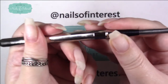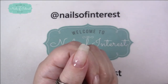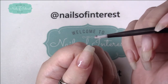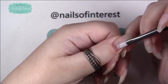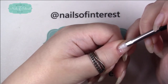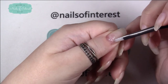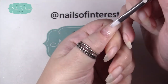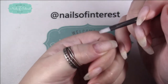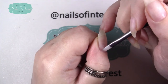If you have brushes like this, they're collapsible, they hold on. I'm picking up a dollop of gel, I'm trying to get it mostly on one side of my brush. That's about all that I start with when I'm doing this small of an infill. And I still put it on. This is way up too high for what I'm needing right now. But I like to put it on so that it's not on my brush, it's not dripping everywhere. And you can get builder gel in thick, you can get it in thin. There's so many versions. I like to have it pretty thin.